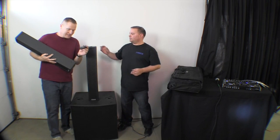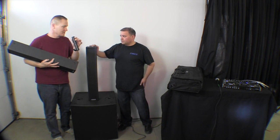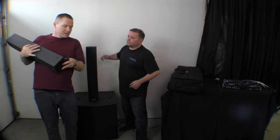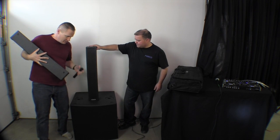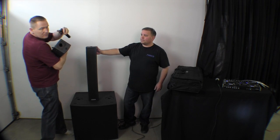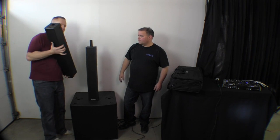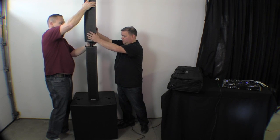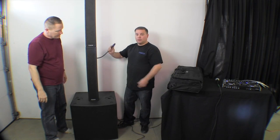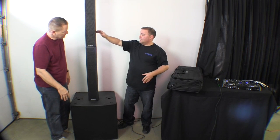That's right. Now, what's really cool about this is the sub has 3 different spots for the little short adapters. The way these are done is, if you can see, there is a pole mount hole on each side. So you've got a pole mount hole on the sub. You put the roughly 6 or 7 inch adapter in, then you can set it on. There's also a little rubber foot right there. So as we're stacking, they're fairly secure. They don't spin, they don't twist. When it's on, it's on. It's not going anywhere. So it connects via Neutrik connection, and now we're plugged in just like so. So we've got the sub and the 2 satellites on the top.